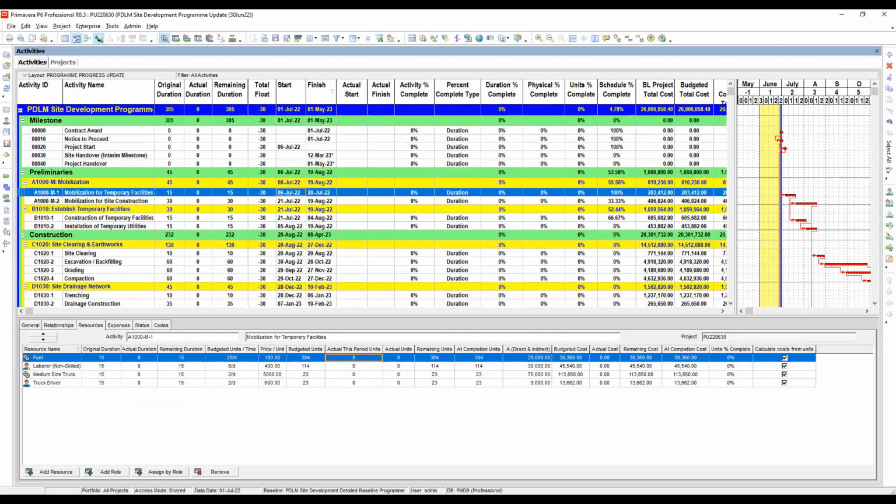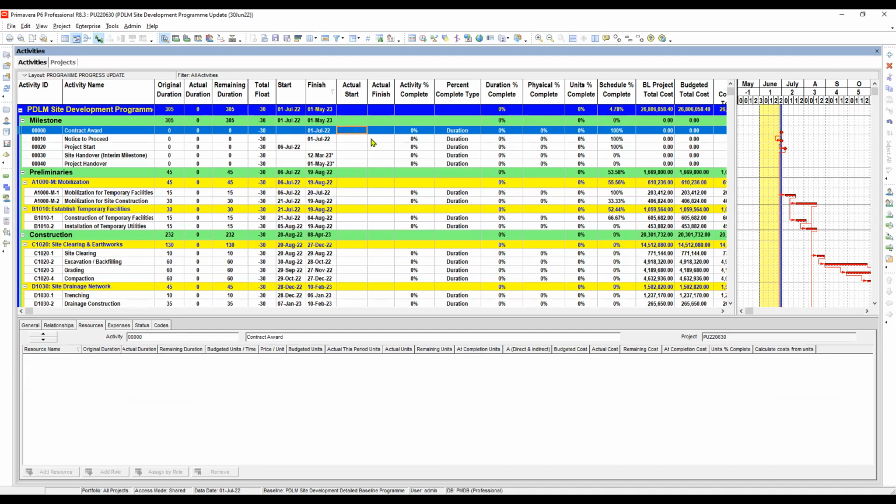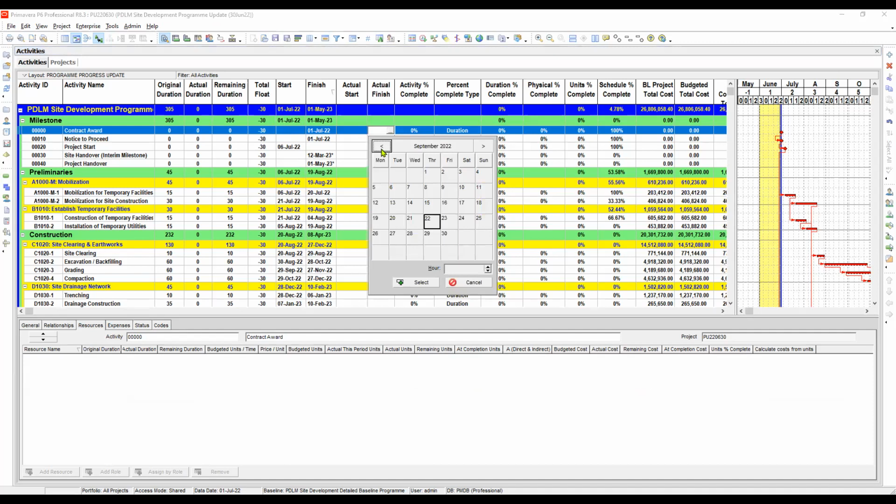First, let's apply the actual start date. We will start from the contract award. I'm pretty sure this contract award starts last June 1, according to the contract letter sent. That's only our assumption, we are just assuming that it looks like we are really on the project. Okay, June 1.